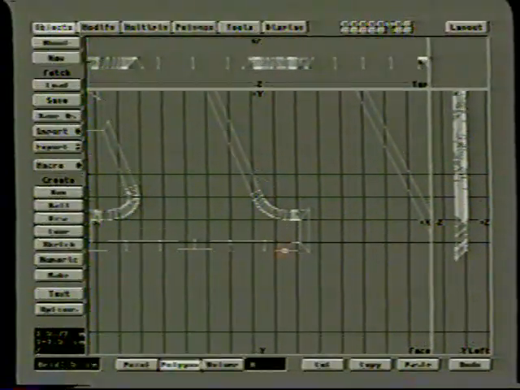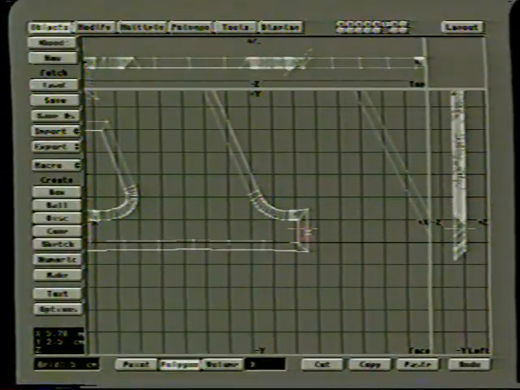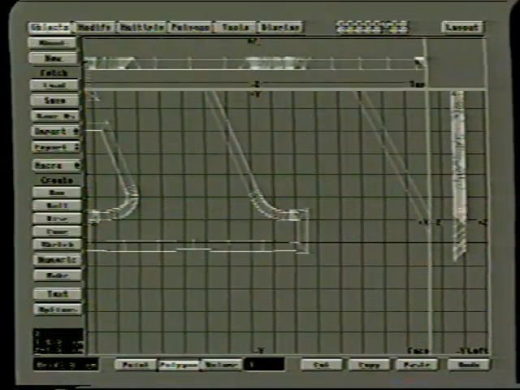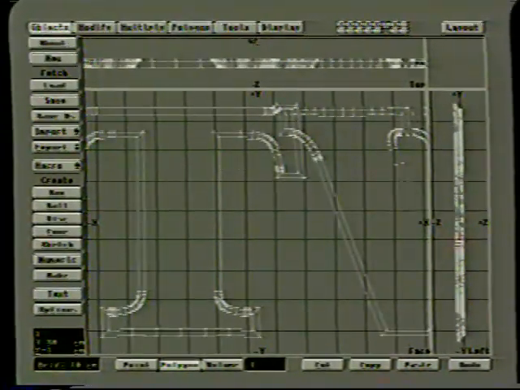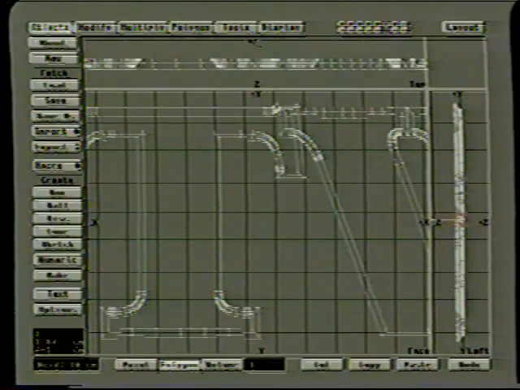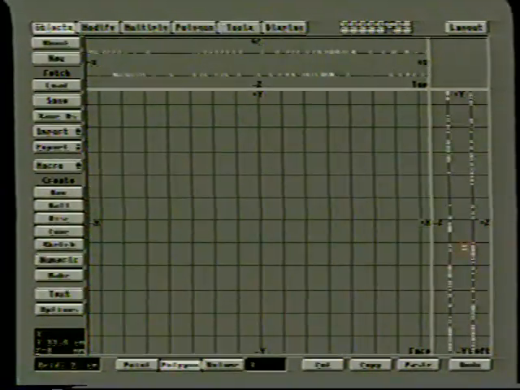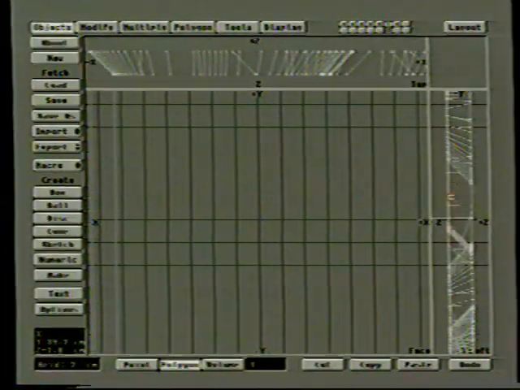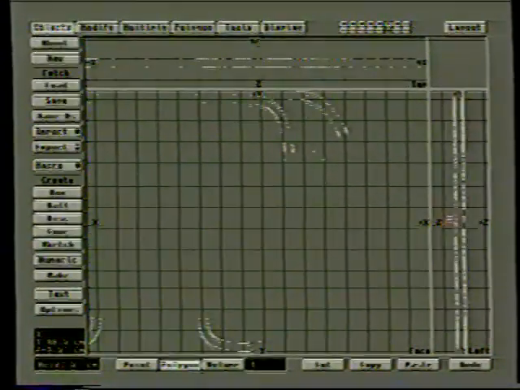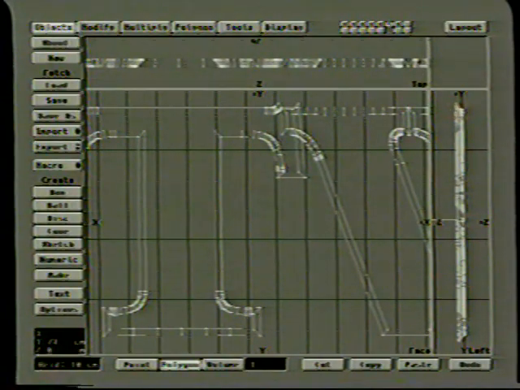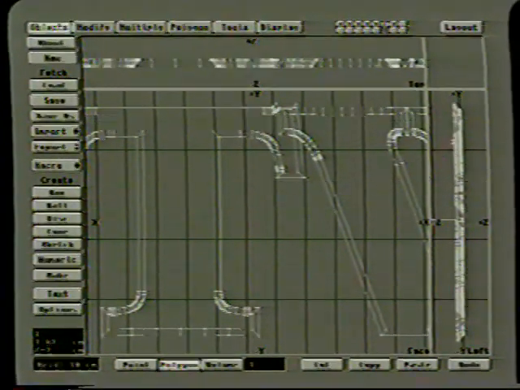So you may be asking where are our faces at this point. Well, let's just select the A and find out. It's kind of hard to tell. Let me zoom in again. Okay, they're on the front here all right, but we don't really have a bevel. We have sort of a backwards bevel here that we don't want.